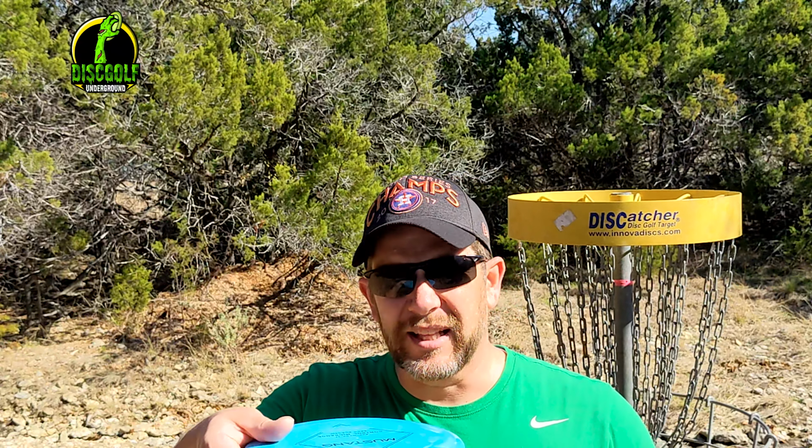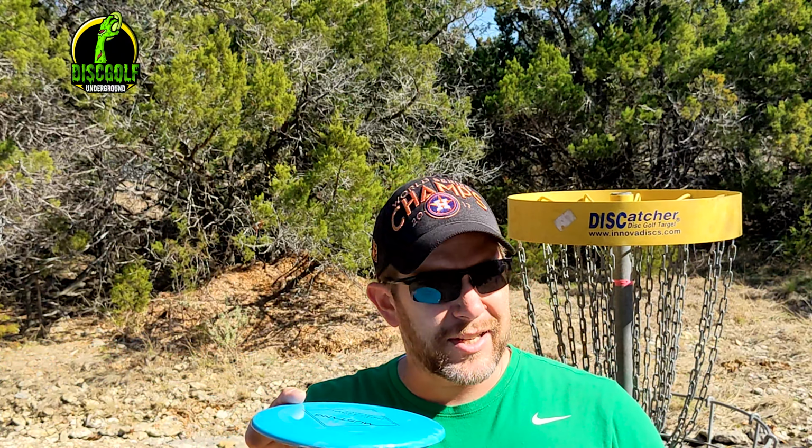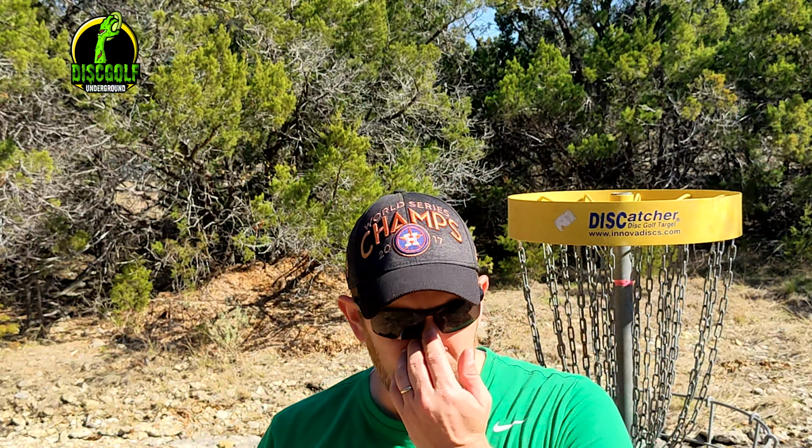But then for hole 4, where I needed to hit the line and then have it finish at the end, it just kept holding that line, and I hit that tree. Kind of the same thing here. It's one that if I throw it straight, I expect that finish at the end, and this one just kept going. So I don't know how typical that is. Like I say, I've never thrown the Mustang, but definitely a straight, like easy, glidey flyer.